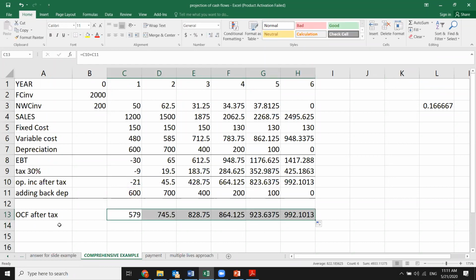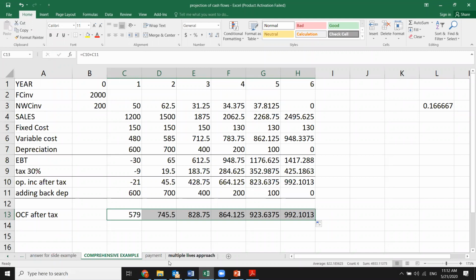And now we need to calculate terminal non-operating cash flow, and this is how we calculate it. As you remember from the previous example, there is the salvage value. If there's something that we sell, our project, if we sell at the end of the year, we have to pay some taxes, which should be paid as well. And apart from that, we need to add all the return on net working capital.